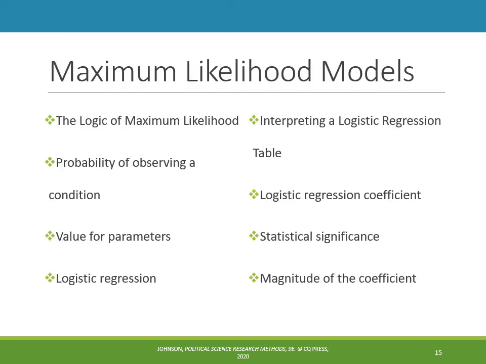So, as I've said, the logic of maximum likelihood is describing the probability of observing a specific outcome, such as in an election, that's something that we commonly see, like with Clinton and with Trump there. We do this by predicting the outcome that has the highest likelihood of happening. So for the election, we would be talking about Hillary as opposed to Trump, because during that time, Hillary was supposed to have the highest probability of winning.